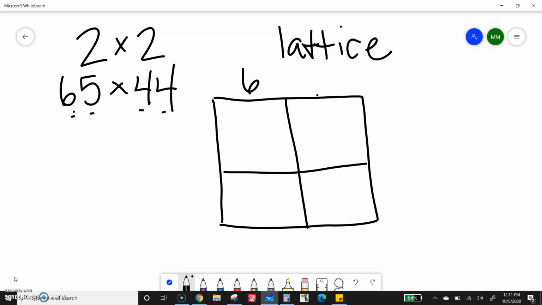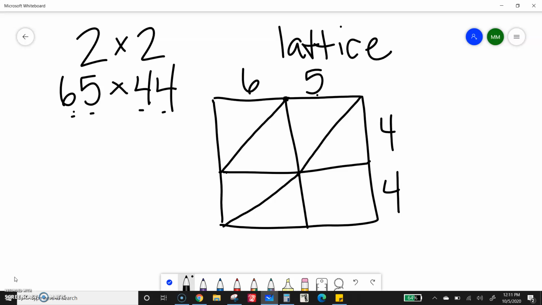Now the 65, I'm going to write the digits there, and 44 along the side. You can switch them. It does not matter, since the order we multiply in doesn't matter. I still do need to draw my diagonal line. So watch carefully. It's going to go from the top right of this box to the bottom left of that box. I'm not crossing any lines when I make my diagonals, just going through the empty box. Sometimes fifth graders have a tendency to draw them a little crooked. So just in that same little square or rectangle, top right, bottom left corner.